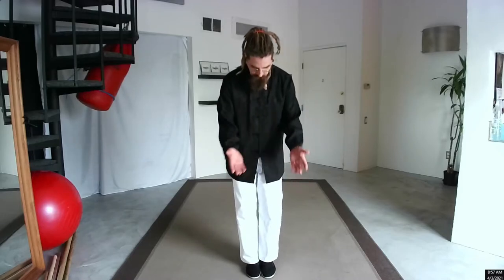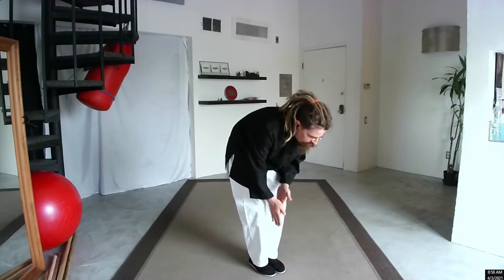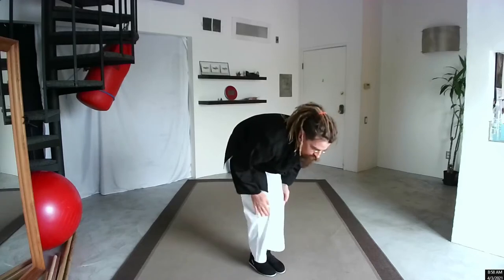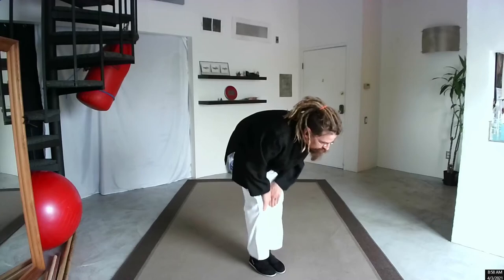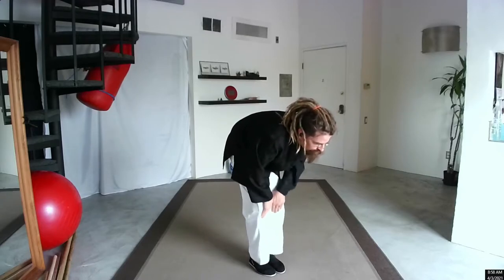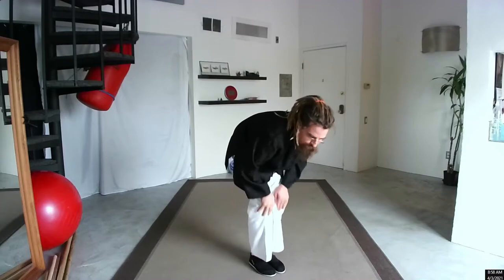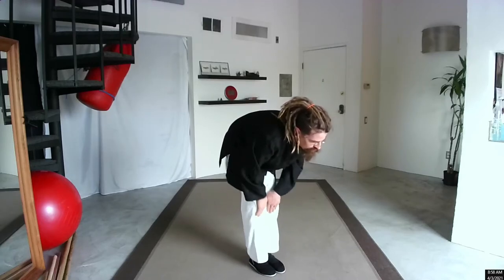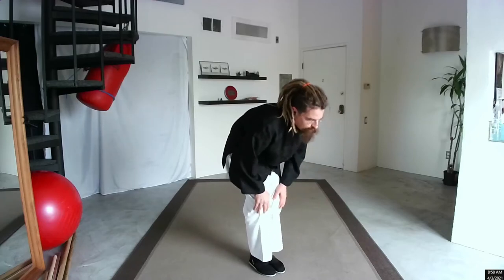Let's bring the feet back together. Take your hands, get them nice and warm by rubbing them together. Do the breathing, and then rub that warmth onto your knees — transfer the heat you just generated. Feel the soft tissue; don't worry about the bone. And then while you're doing this, grip your toes and see how the dynamic of your kneecap changes. Keep rubbing and keep holding the grip in your toes. Remember to breathe. Then change — relax your toes and keep rubbing. Use pressure, and you'll see how the tendons around your kneecaps change.